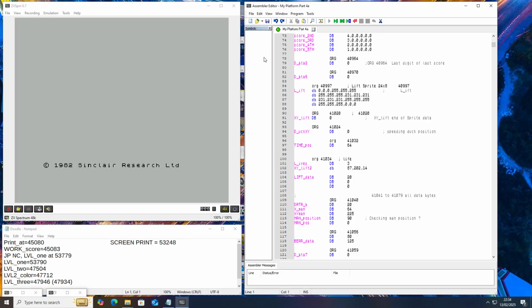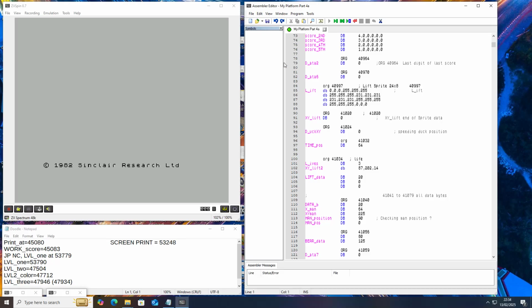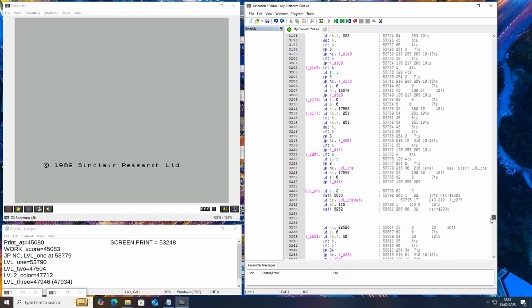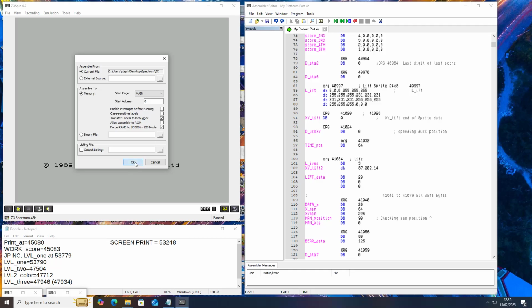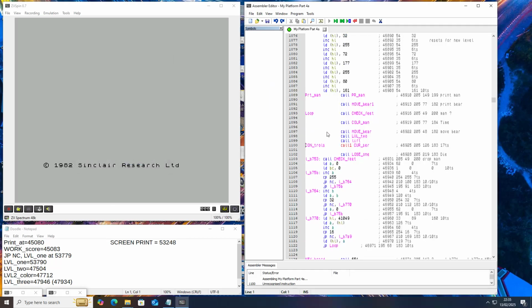It should, on this side, bring it with all the labels, and I should be able to go straight to it. And it's just acting up at the moment, this software. If I put it, it'll hopefully work. Let's try it.